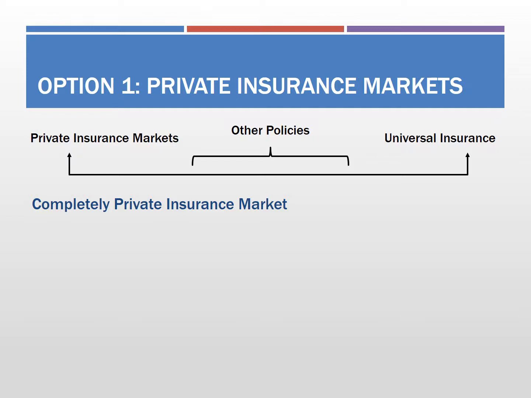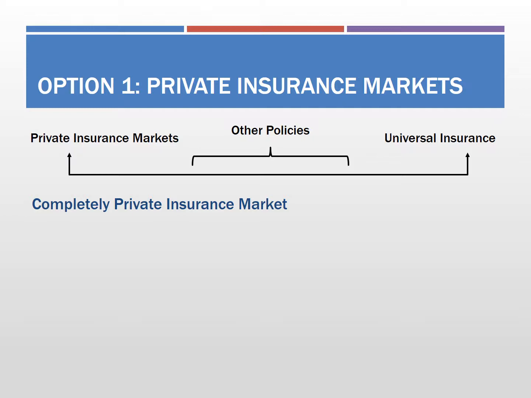So let's take a look at this chart right here. It illustrates the two extreme policies that answer the questions for achieving the three trilemma goals. At one end, the government can make everything private. We have a private insurance market, and the government basically lets go of the insurance market and lets the market run by itself. On the other hand, we have the universal insurance system, where the government takes over the insurance market completely, with no private players running the market. There are other policies that stand between the two extremes, which we are going to go through one by one.